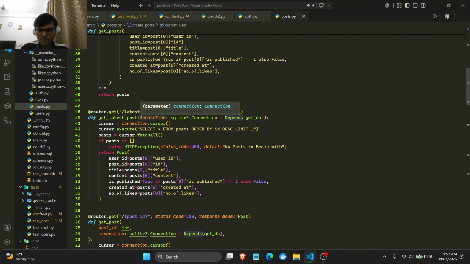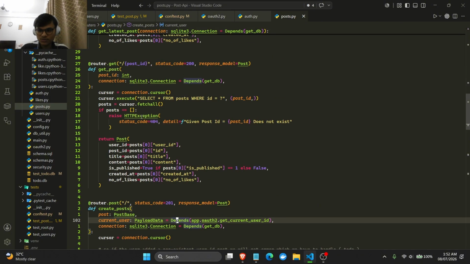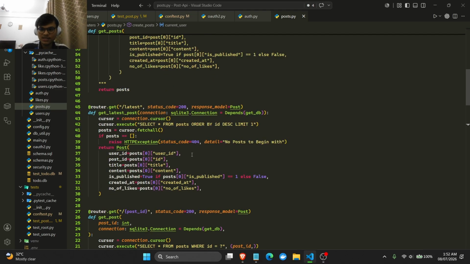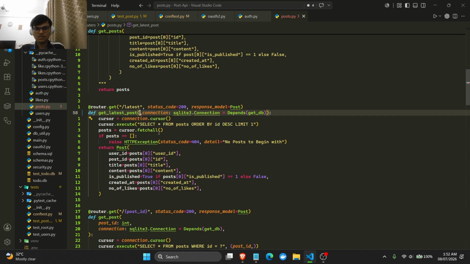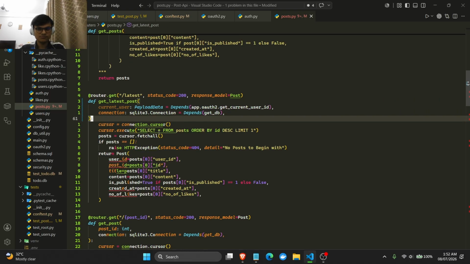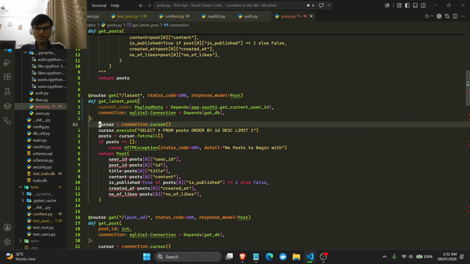In order to enforce that, I can do current user is this. Essentially I can say that it has to be authenticated, and it goes something like this. Right, this will work.